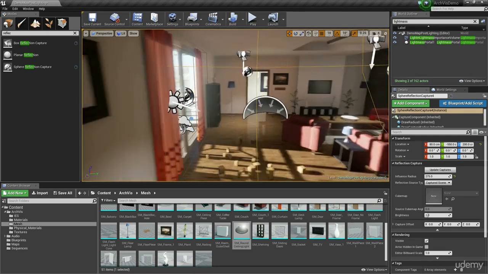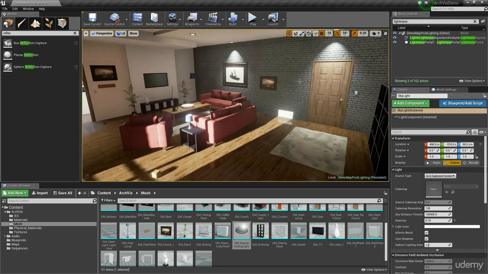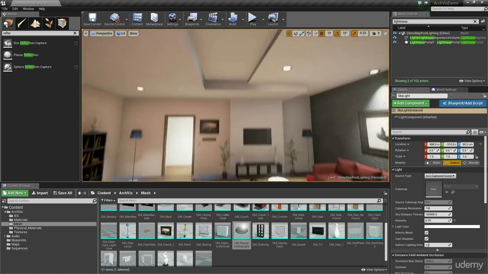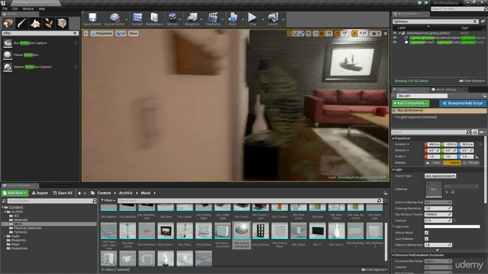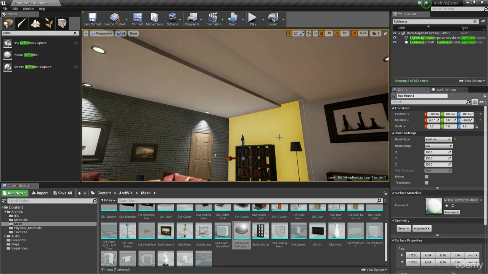So with the reflection actors now all in, we've got a skylight, we have our point lights casting general light into the scene. It's a good idea for us to start looking at some of the other things that are going on that can often be kind of easy to miss. The first of those is light map resolutions. So I'm going to be upfront about this.